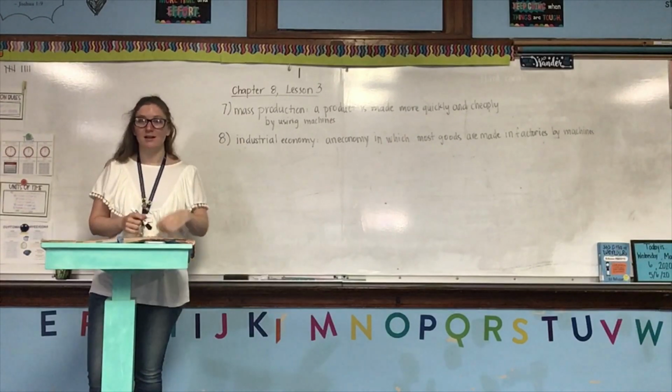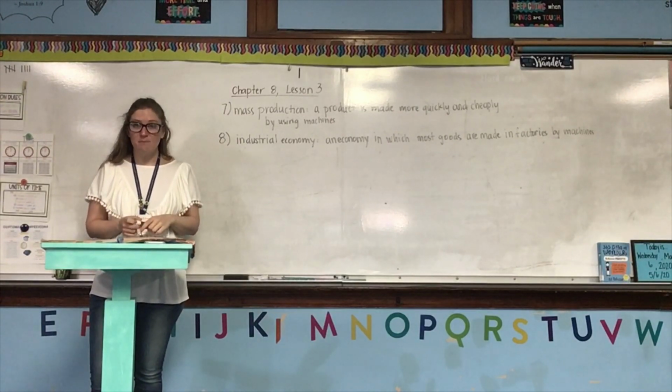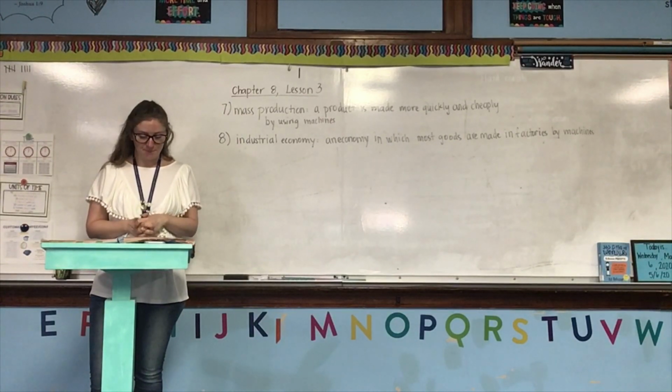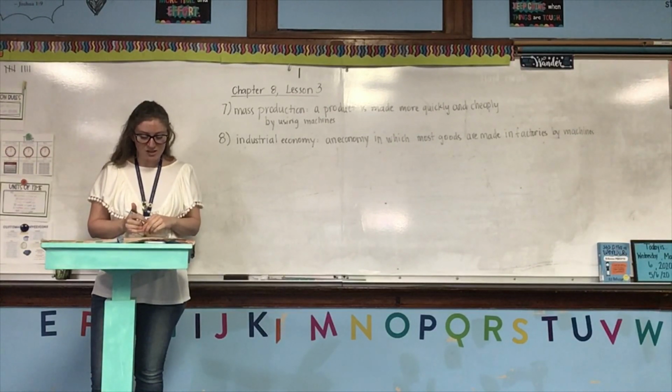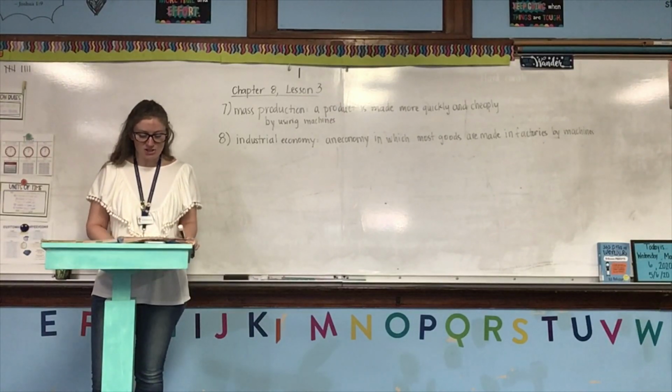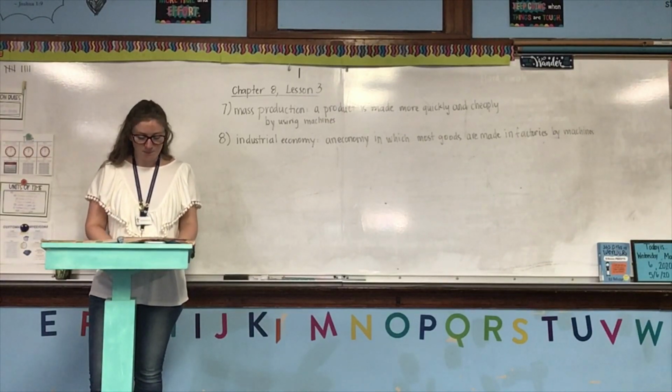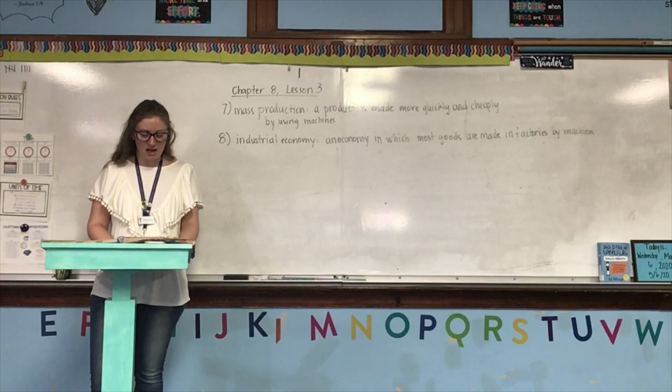So now let's read the summary, and then we'll talk about the homework. In the 1800s, steamboats and railroads added to the growth of cities and industries in the Midwest. The region's largest cities developed around ports. During the 1900s, the automobile industry and other manufacturing industries grew in many of these cities.